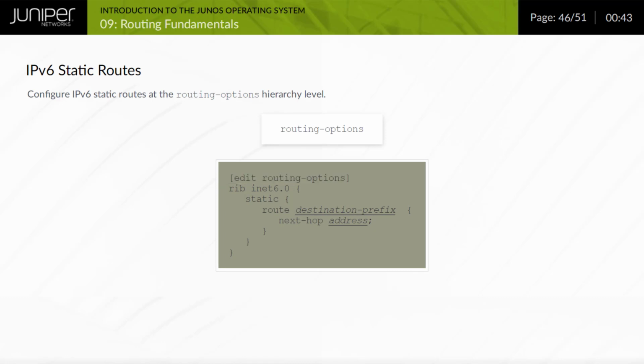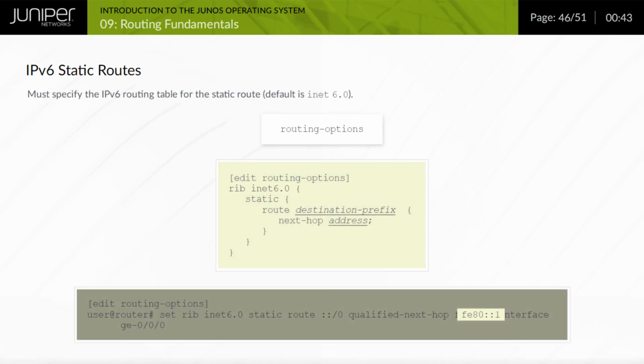The only difference is that for IPv6, you need to specify the IPv6 RIB, which by default is inet6.0. As shown in the example, a link local address may be used as the next hop for an IPv6 static route, but the outgoing interface must also be specified, since link local addresses are not globally unique.